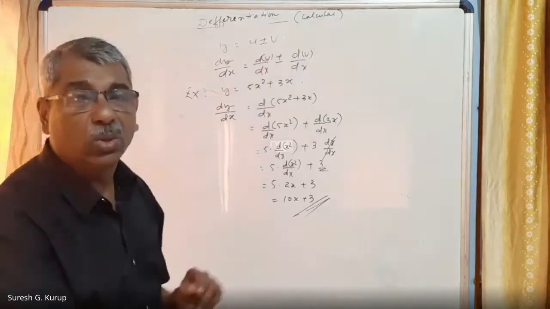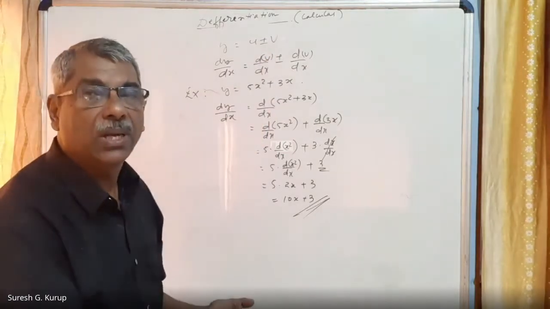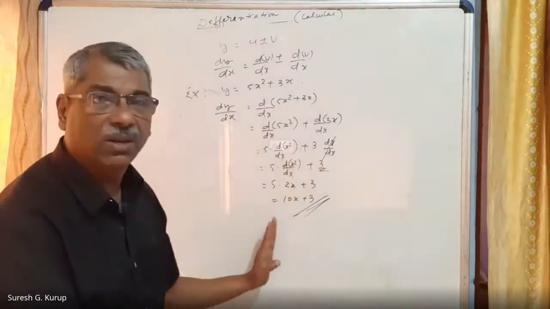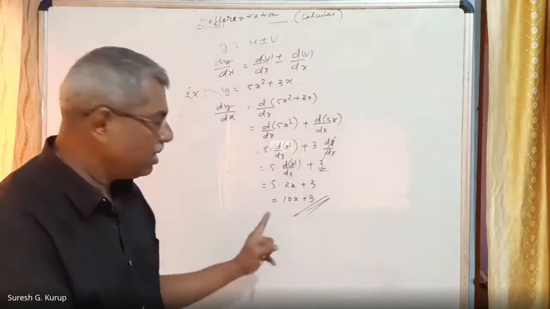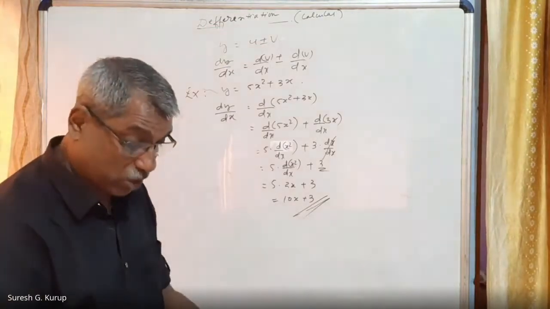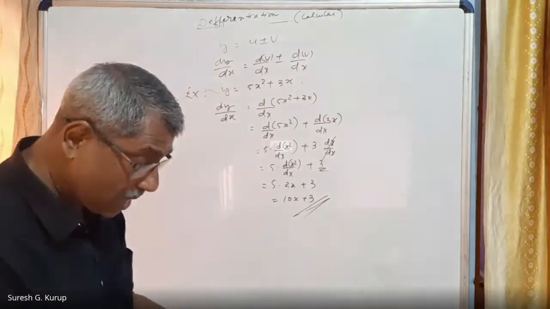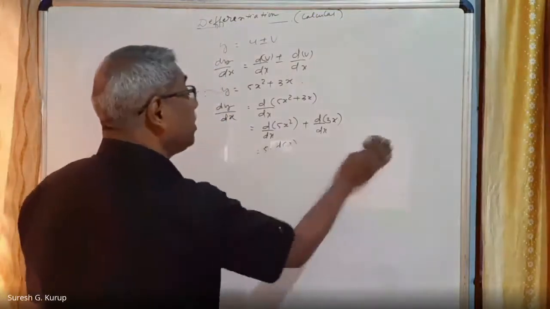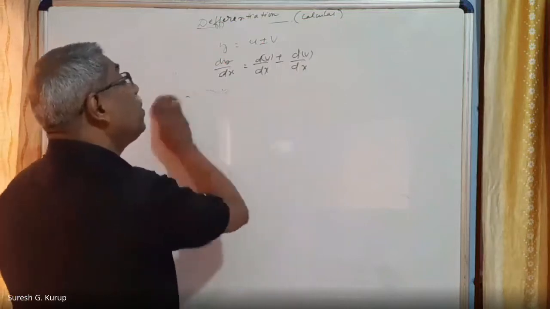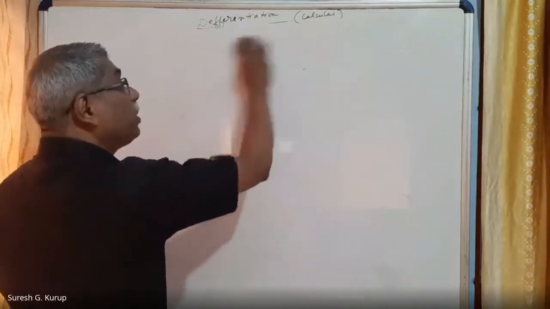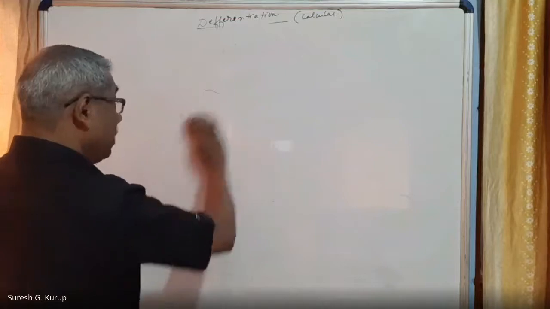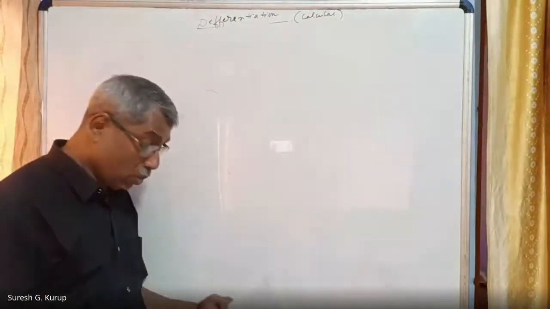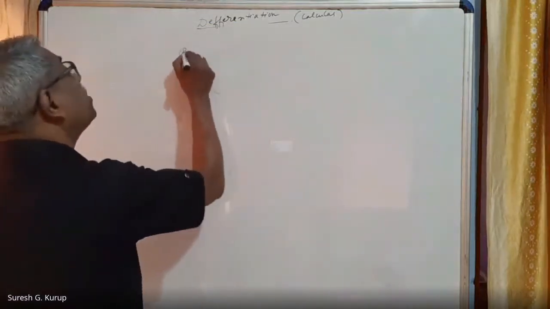In a sum rule, two terms are there. If both the terms are functions of x, each term is separately differentiated and written like this. This is the best example of the sum rule. Am I correct? Next is the product rule. Product rule also I am going to explain to you. Right. So I think you might have noted it down. Very soon you have to note things. And because of videos, you can see the video any number of times and note things down.